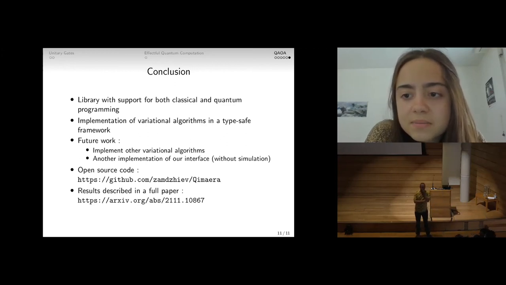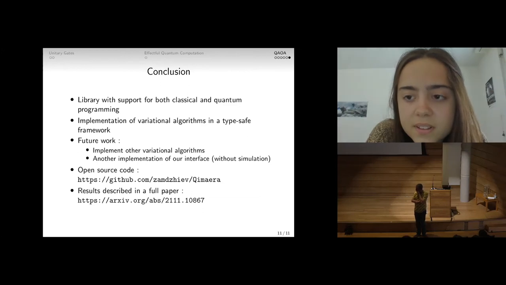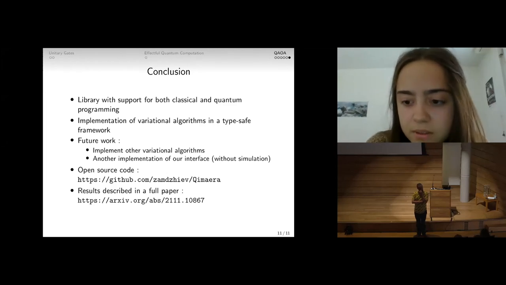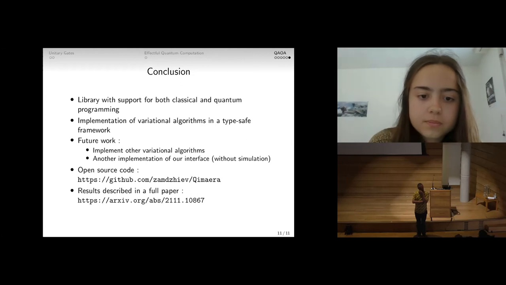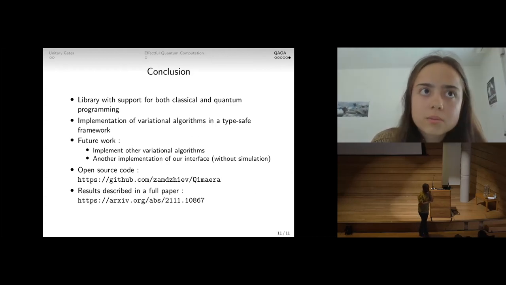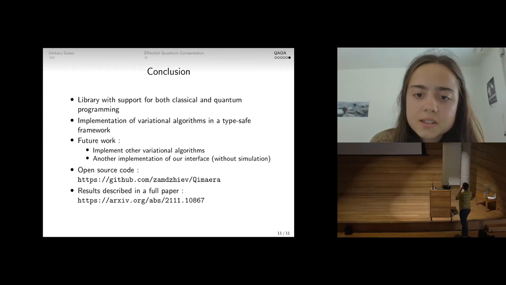Maybe to steal Frank Fu's or somebody else's thunder, there's been a lot of discussion of dynamic lifting at this conference so far. I was wondering, does Chimera support it, or is there a reason that it was difficult to support in the language? Sorry, I didn't hear the beginning well. For support for what, sorry? For dynamic lifting, for being able to do a classical computation and then continue with the quantum state that you already had.